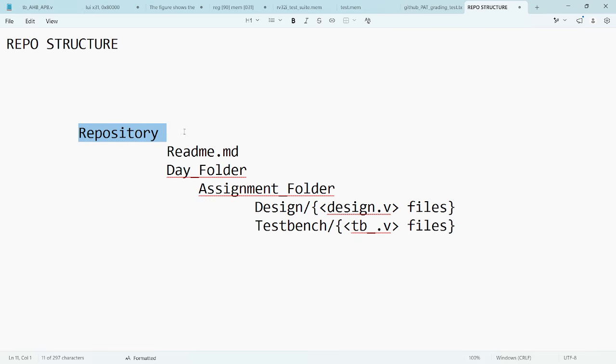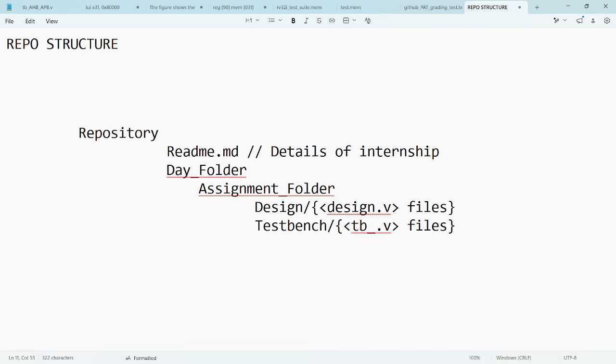So you will have the main repository, and here you will have the README file. Here you need to specify the details of your internship, like what this repository is about, such as if you are using this repository to keep your assignments of the first week of the internship, such as the design week of your internship.